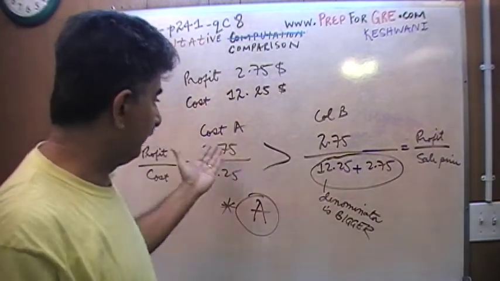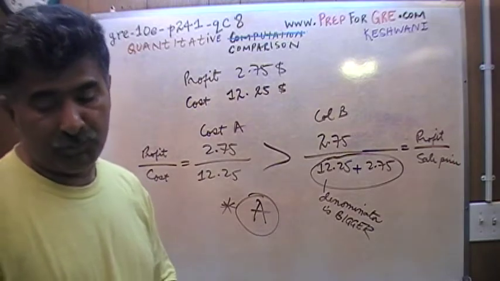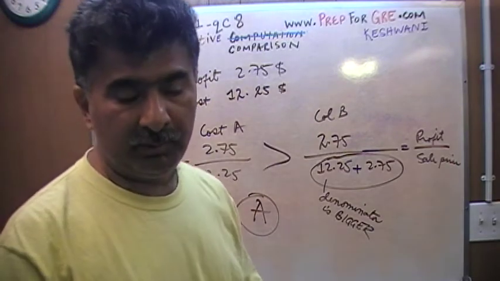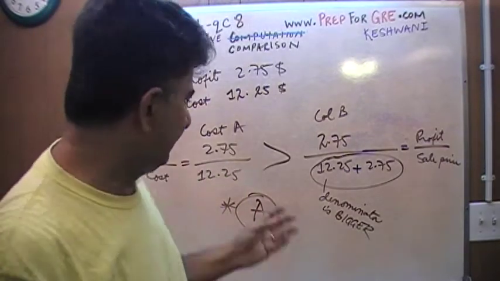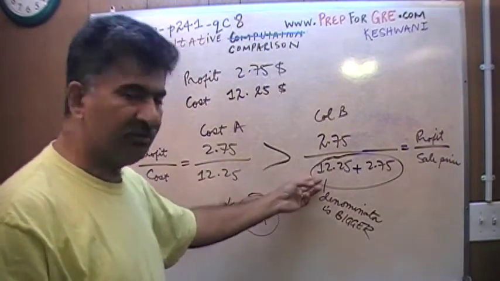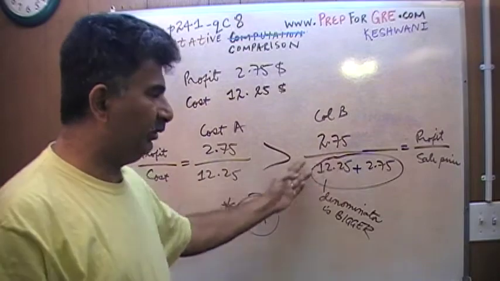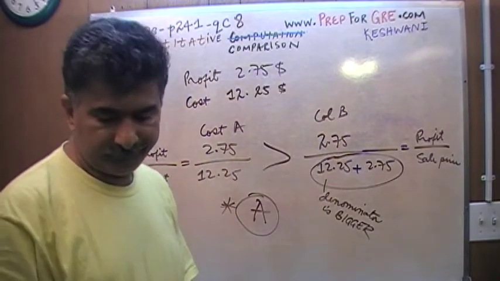Because the numerator, as you can see, is the same. Usually I don't employ the terms numerator and denominator. Usually I speak just in terms of top thing and bottom thing. So here the top is the same. The bottom here is bigger. Since the bottom is bigger, the whole thing is going to be smaller. That's it.